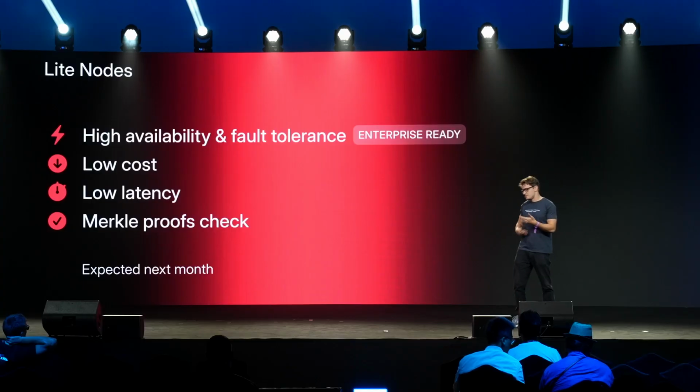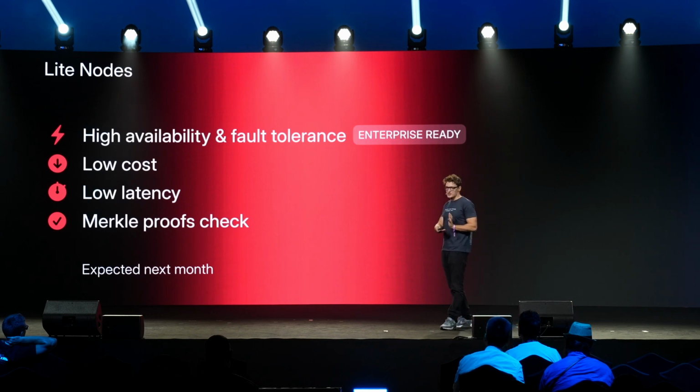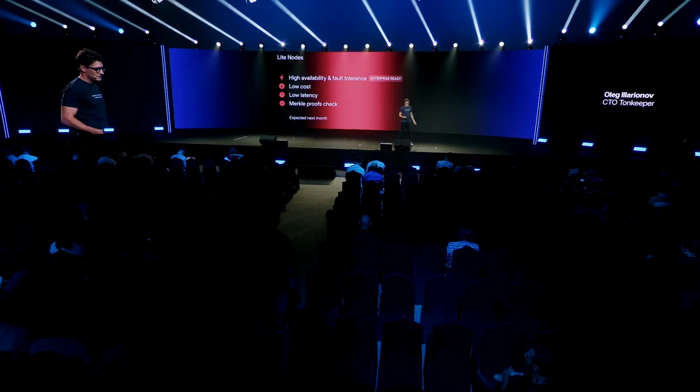Those two solutions work perfectly with each other, because if you're building a payment system or some other kind of system where you want to fetch some updates and show them in your project, you can subscribe with a webhook and then go to the lite node, check the Merkle proofs, and then return a success response that you got this information, because you know that it is reliable.